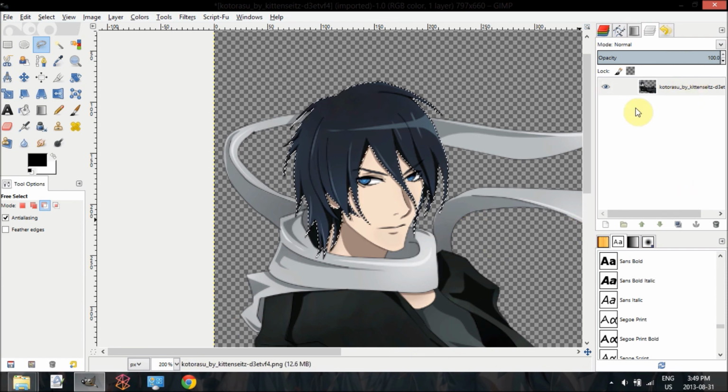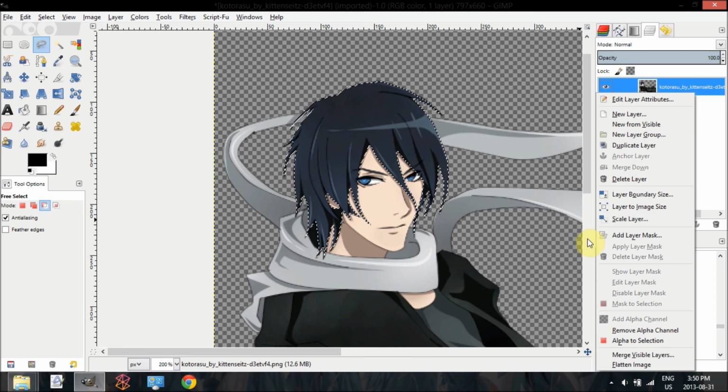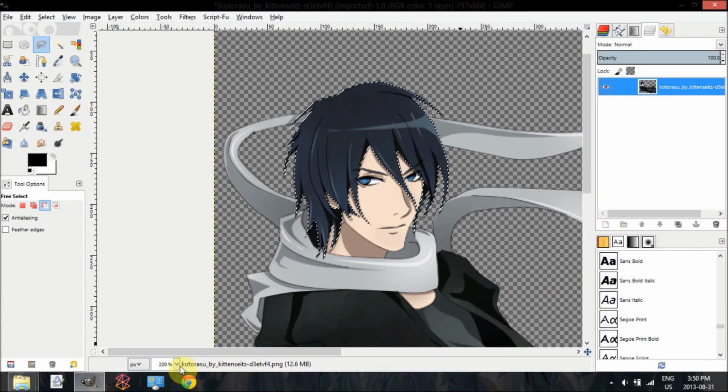If this picture had a background on it, and it was saved in a JPEG file, you right-click the layer, and click Add Alpha Channel, which makes it transparent, so that you can add a background later. It just makes it easier.